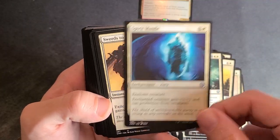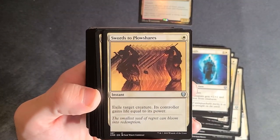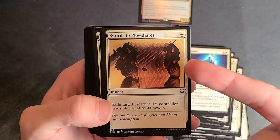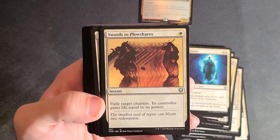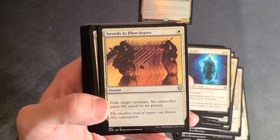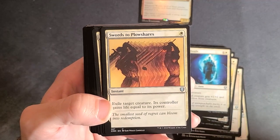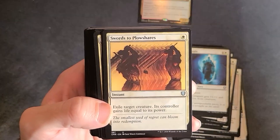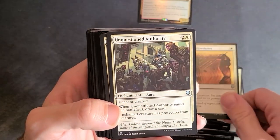Spirit Mantle, awesome aura. This is going to make sure your Wyleth gets through. Swords to Plowshares, and not only is this a great reprint, of course, Commander staple, but I'm really excited about the fact that we use the Judge promo artwork here. That was a conscious decision we made, and yeah, it's an amazing piece. Although I know some people on Reddit were calling this Swords to the Golf Clubs, which I find very, very funny. It's a plowshare, of course. But yeah, I think this is the first time this art has ever appeared non-foil, so it's a great way for players who love this art piece, especially for Legacy or otherwise, to get a crack at it.